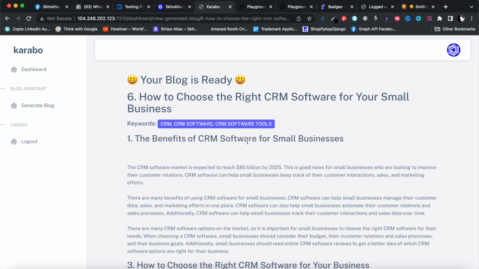Okay, so that's it. We've gone from generating a blog topic, generating blog sections, picking the sections you want, to creating your blog, right? Thank you guys for watching. Next week, we're going to do the other parts of the AI assistant because we've got the blogs. That was the most difficult thing, actually. So the hardest part is over. The next thing we're going to do is other things like cold emails. We'll have all those generators in here, and people can pick the one that they want and go through the process and do it.